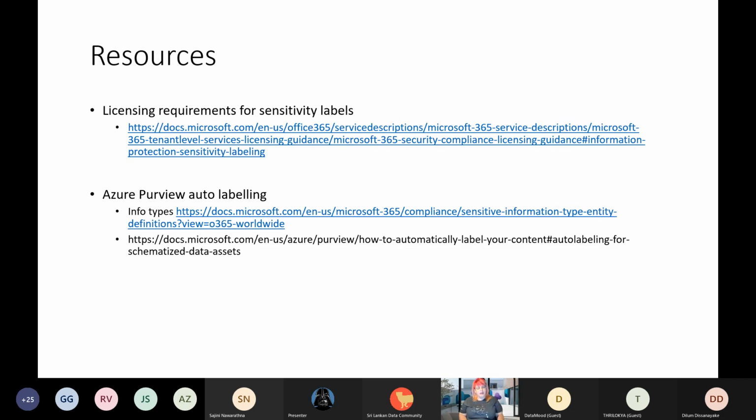And I haven't included it in my slides, but if you wanted to look at how this label's been applied across your organization, even though when you click the link earlier when I was publishing the policy, there's an option to view a report. If you were to look at that report, it doesn't actually show the information from Power BI.